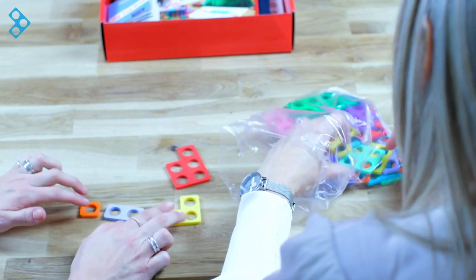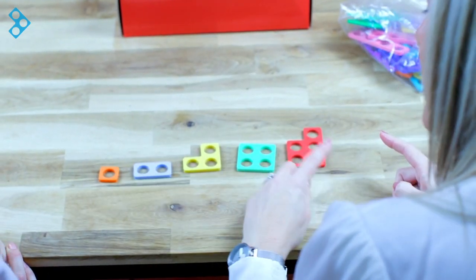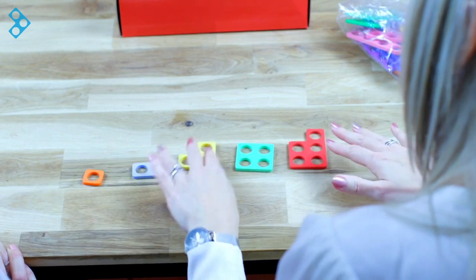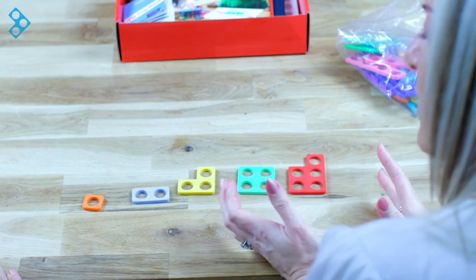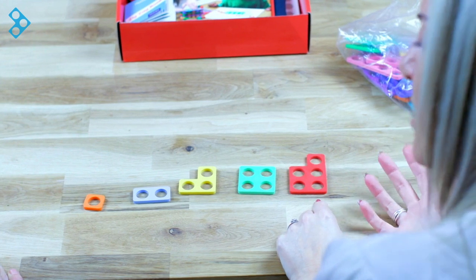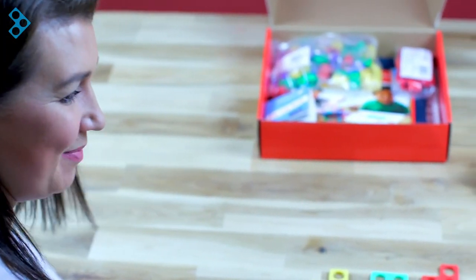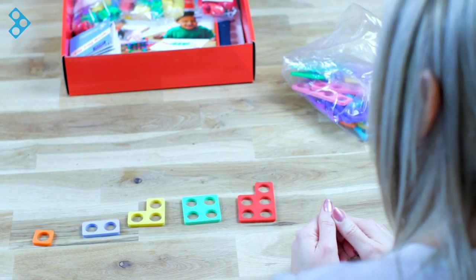We can see that the Numicon shapes are different colours, and they represent numbers. As you've put them out in order, we can see that one-more concept of the number system. And then later on we can start to think about the odds and the evens, which is quite nice. We're also getting a sense of four — this obviously is four, has four holes, and it's one less than five because five's got one more. So it's a really nice representation of otherwise abstract concepts, which is early number. The same shapes are used later on for more complex maths, things like fractions and even algebra. Mason likes to do finger painting and put his fingers inside the holes — and then when you move the shape away, you've got the four. You can see that four is two and a two, so it's really useful to think about the shapes in that arrangement.